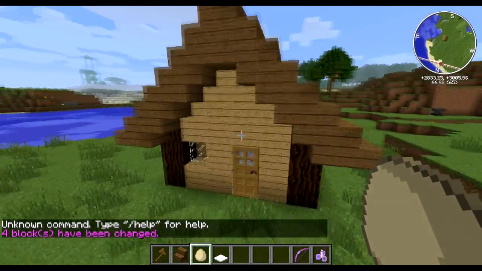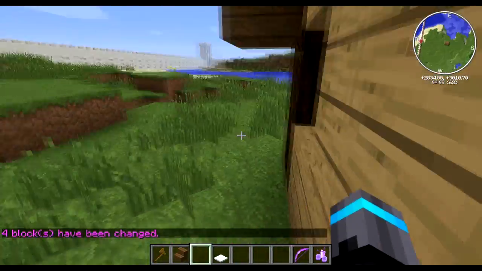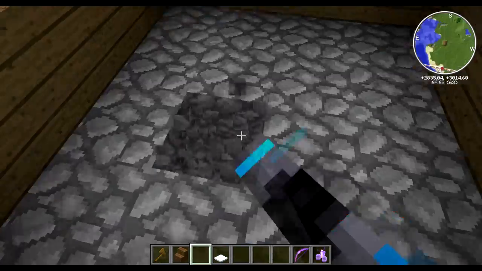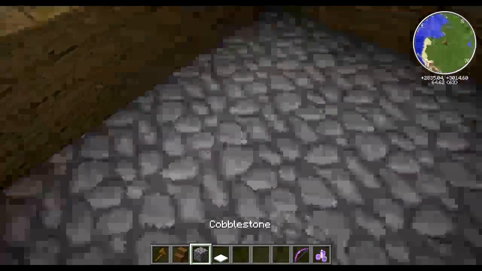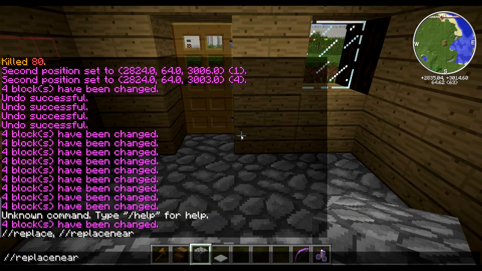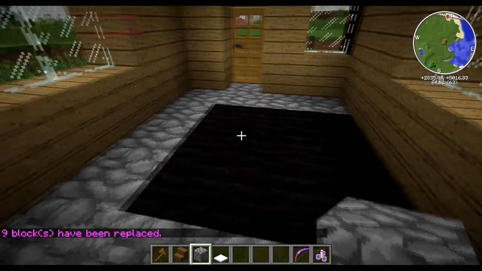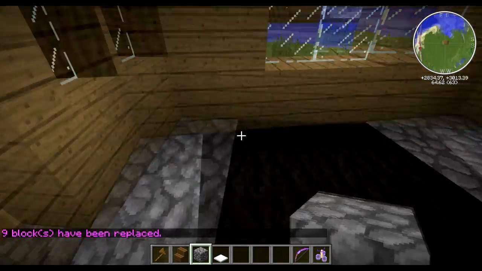Now, what if I don't want to select, and I only want to do so much of the house? Maybe I want this one little area right here to be a rug. So let's do replace near the distance. I'm going to give it 1 for a 2 radius thing, because the radius is 1, the diameter is 2. Okay. So let's replace near 1 cobble. Let's replace that with black.